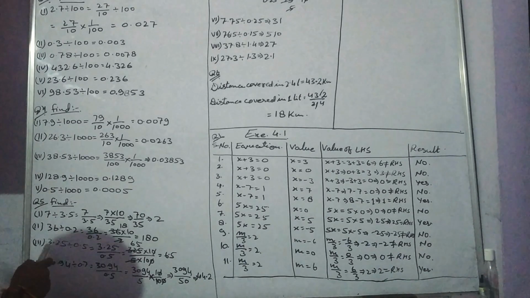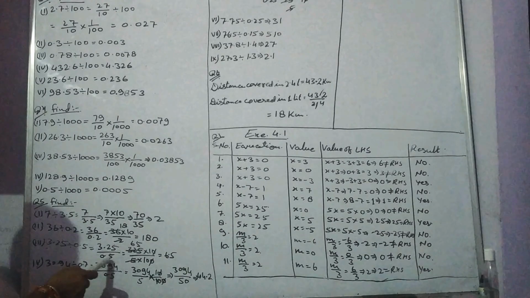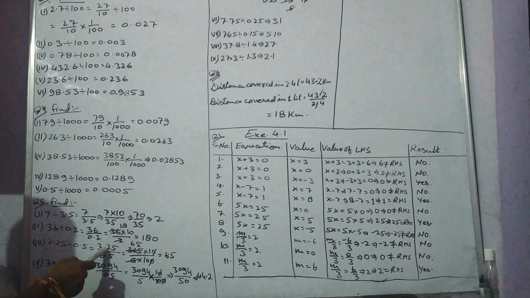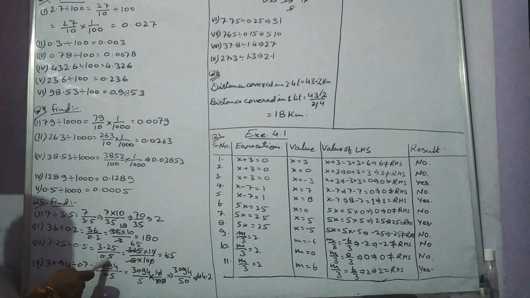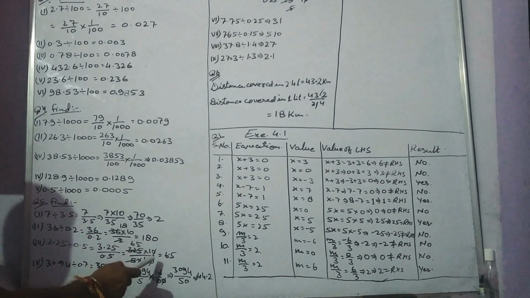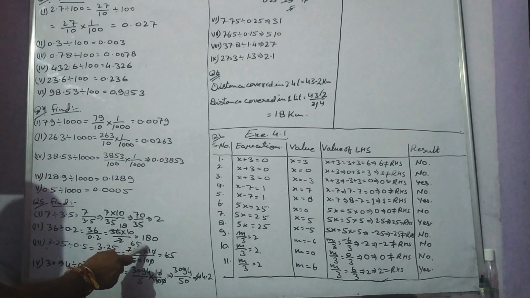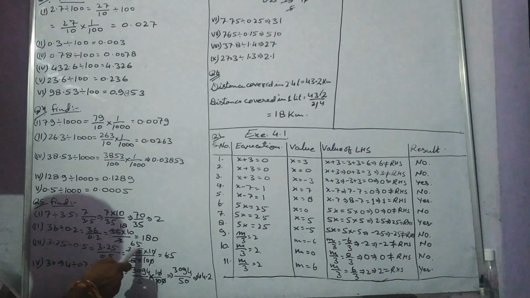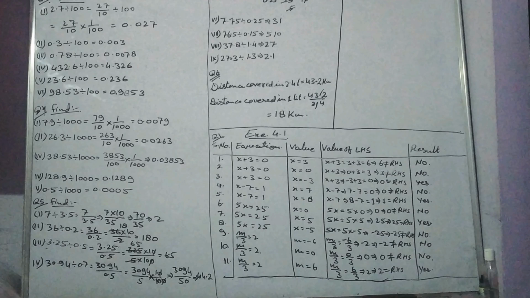Next is 3.25 divided by 0.5, that is equal to 3.25 upon 0.5. The numerator has two places after the decimal, so the denominator will get multiplied by 100, and the denominator has one place after the decimal, so the numerator will get multiplied by 10. 0 will divide 0, 5 can divide 325 sixty-five times, so it is 65 upon 10, so remove the 0 and the decimal will be one place earlier, so it becomes 6.5.